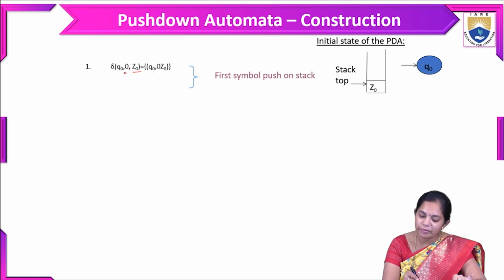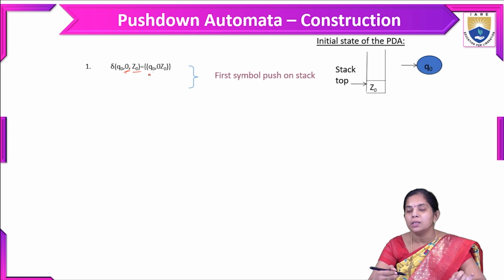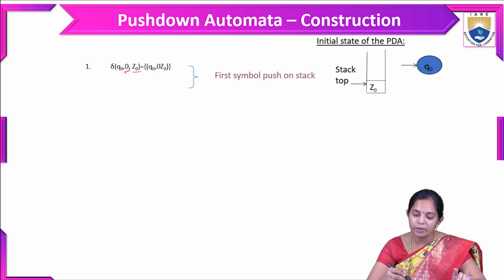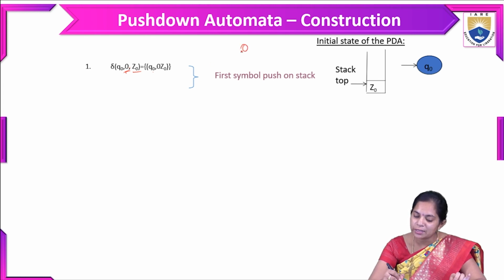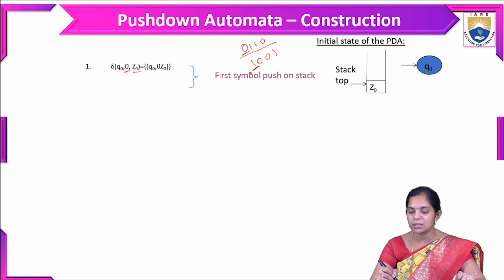So we finished the 0, and what about 1? In case the string starts with 1 or 0, we finished when the string starts with 0, and we have to write for when the string starts with 1. So this is like when the string starts with 0 1 1 0. This is the string for when 0 is starting, and this is the string which starts with 1. So we have to construct both these kinds of languages, both these kinds of strings.